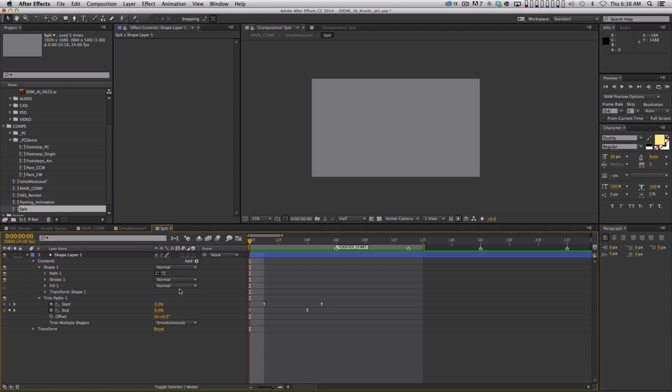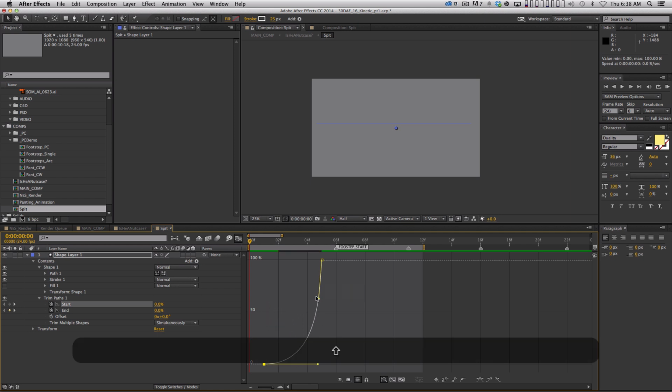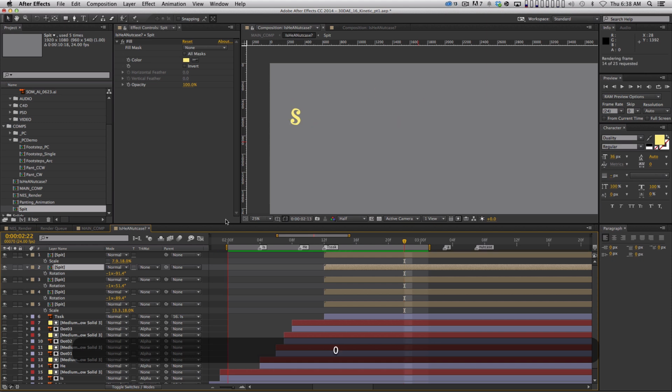Okay. And let's double check our animation curves here. And I think it might actually work better with my start animation if I tried it like this. Try it actually easing on both sides. It's gonna let us see a little bit more of the end there. That's much better.